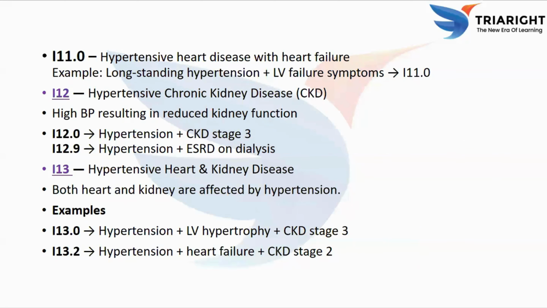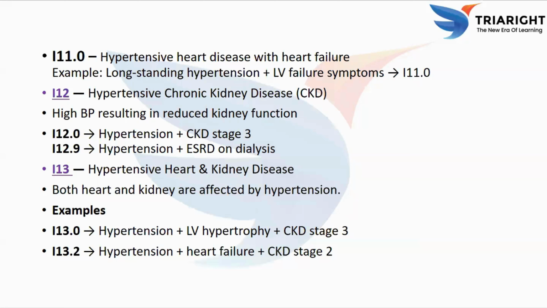So what are the symptoms of hypertensive heart disease with heart failure? You can see symptoms like shortness of breath, fatigue, ankle swelling, orthopnea, that is difficulty breathing when lying down. So for example, long-standing hypertension plus left ventricular failure, I11.0. You have to assign the code I11.0 for hypertensive heart disease with heart failure.